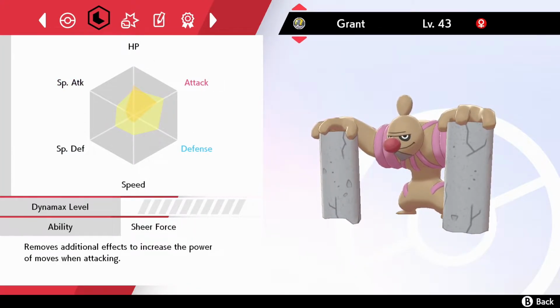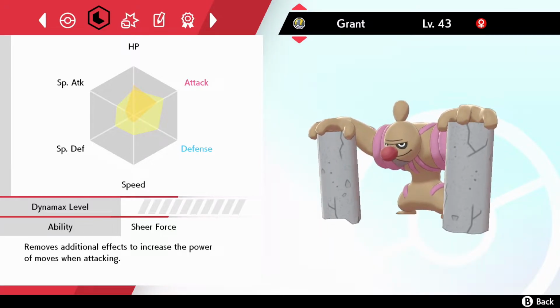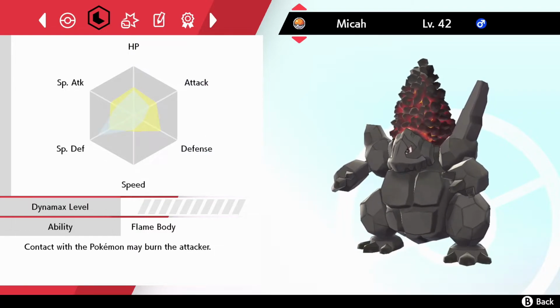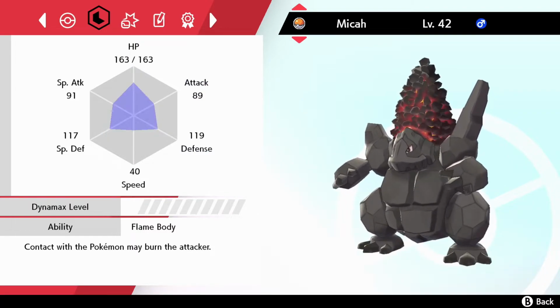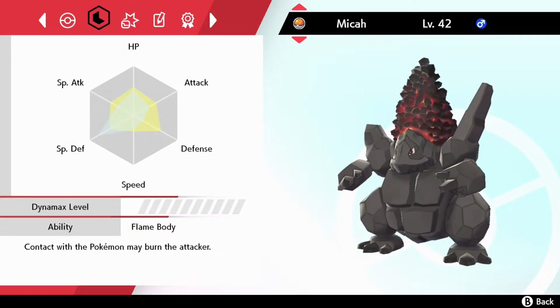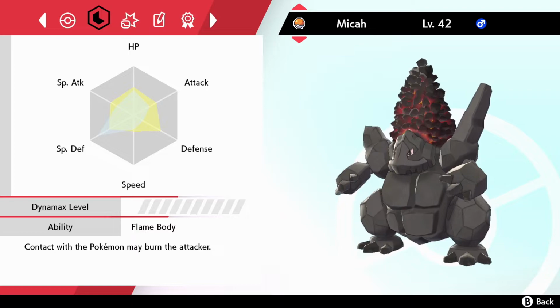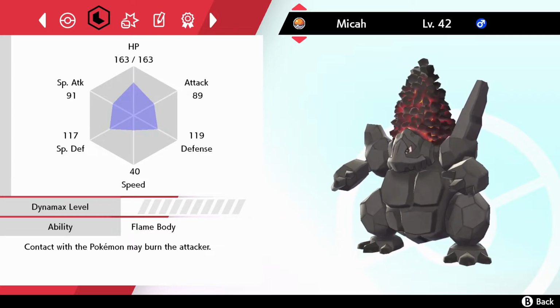Grant hasn't had as much time to train because I had to leave him out for a day because of the trade. So he's got some HP and attack. Like I said, Micah has a very big boost to special defense here to round him out, and a lot to HP, a little bit to attack and defense.